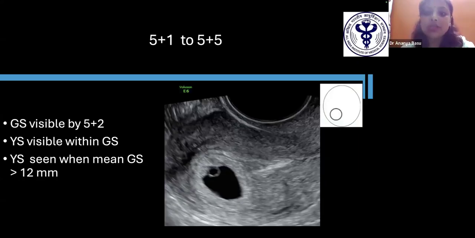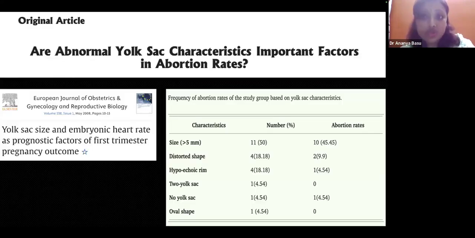So regarding the shapes and sizes of the yolk sac, it has been much talked about in the literature. There have been different variants in shape and size, like an echogenic yolk sac, a calcified yolk sac, an irregular looking yolk sac. A lot of things have been talked about, but most of the studies nowadays say that there is no exact correlation between this and adverse pregnancy outcomes. What most of the studies have seen is that there may be a correlation with the size.